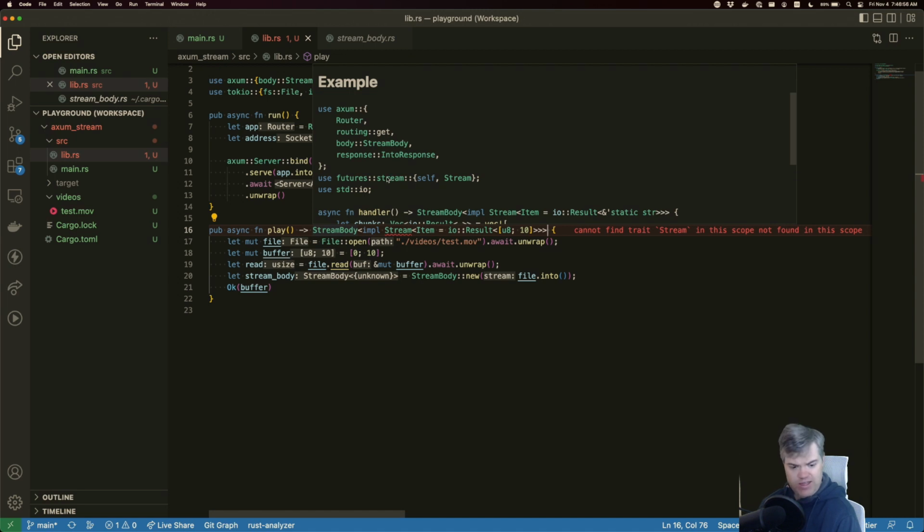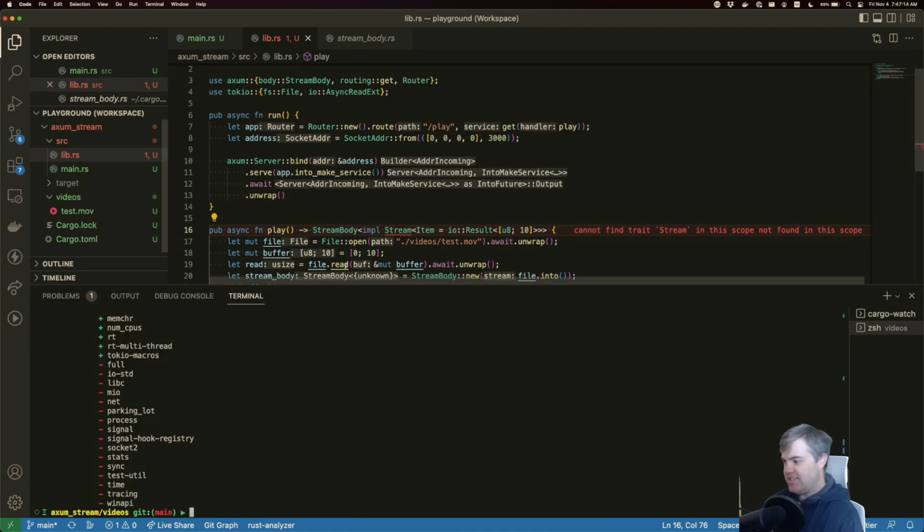Is futures another crate? There's a futures crate that I need to pull in, right? Or is that part of standard? I can never remember if futures is just there. Okay, I need futures. All right, let's add in futures.